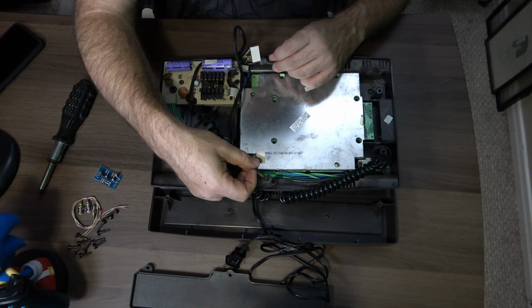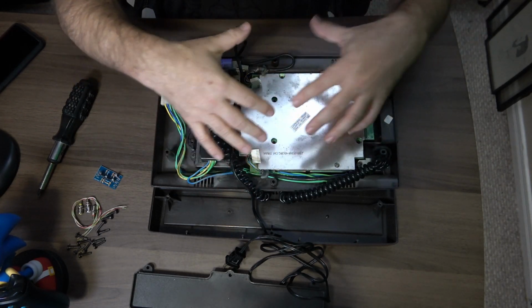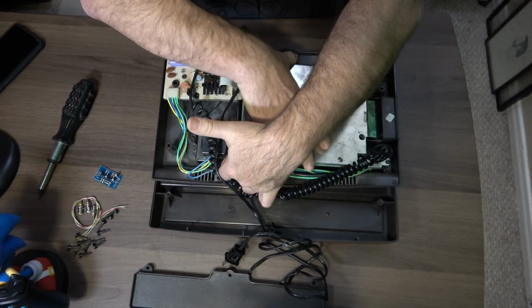Honestly, not very hard. Not even needing to really, well, I guess you kind of got to take it apart because, you know, it's all ran through and pain in the butt. But anyway.